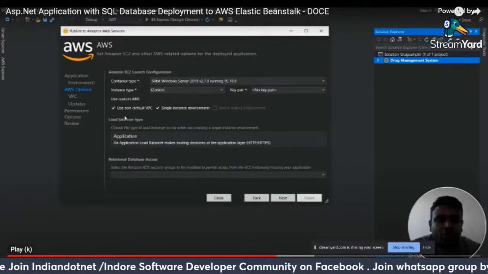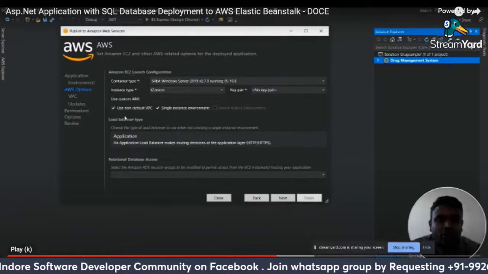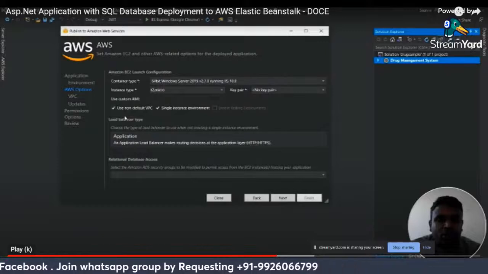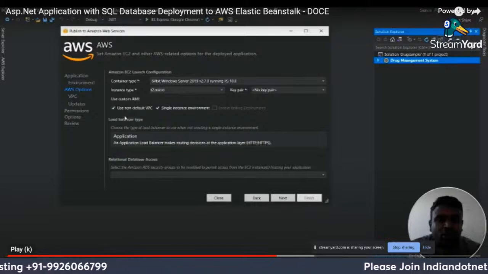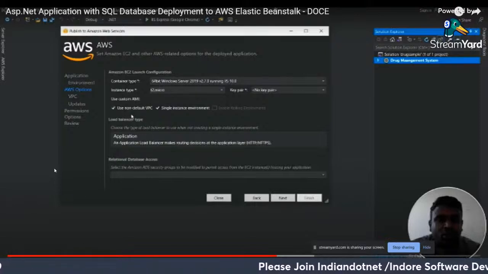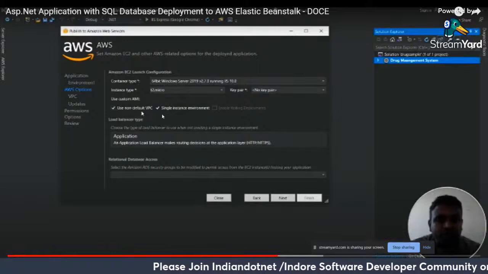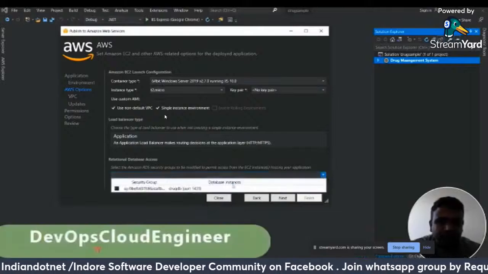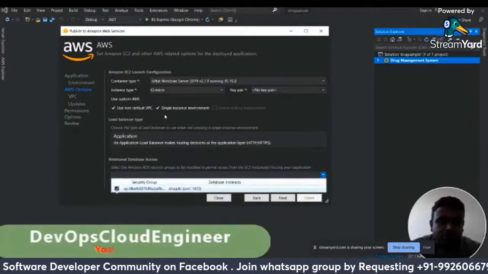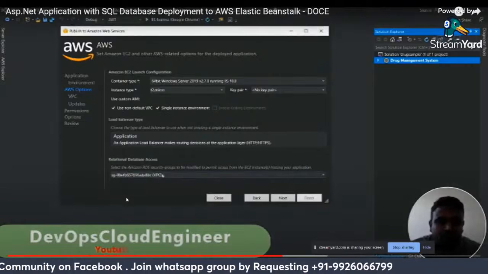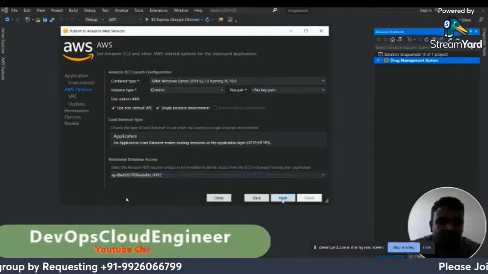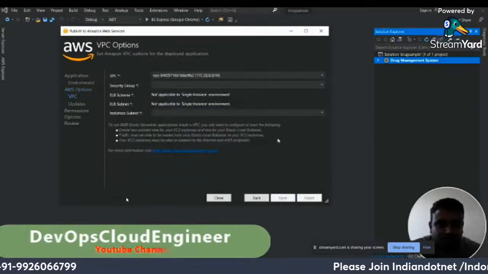Now I'm again using the default VPC for my web application. There was one VPC used for your database one. So these two VPCs will connect to each other internally. Let's see how. So I'm using the non default one. It means it will create a new one. Okay, if I select the default one, it will create a default one. Now I am choosing the security group. With the help of the security group, my application will connect with the database. So both groups should be the same to make a connection.